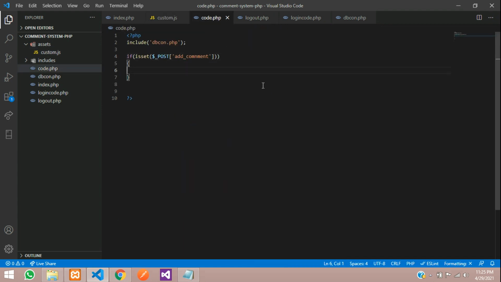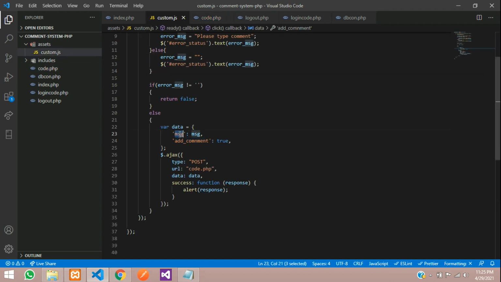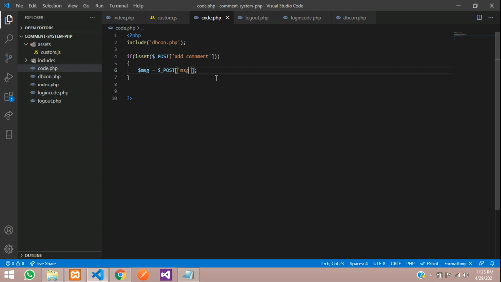So if it is set, then you are going to come over here. $msg is equal to $_POST method of the variable which you have given for this message input, and then let's insert this value.